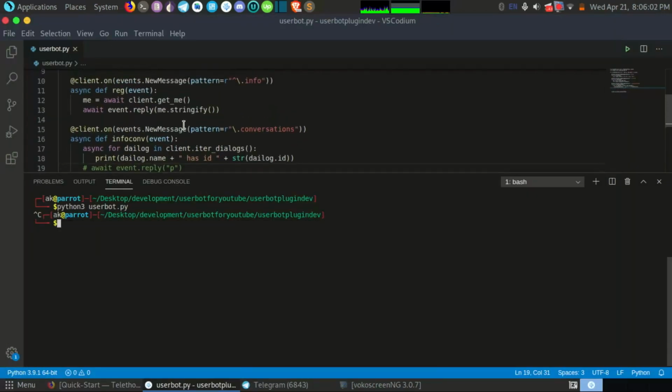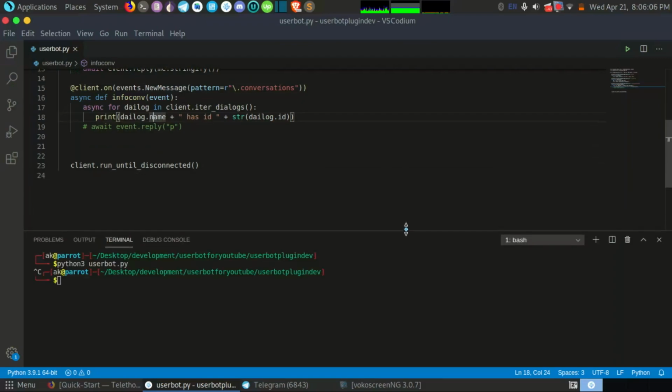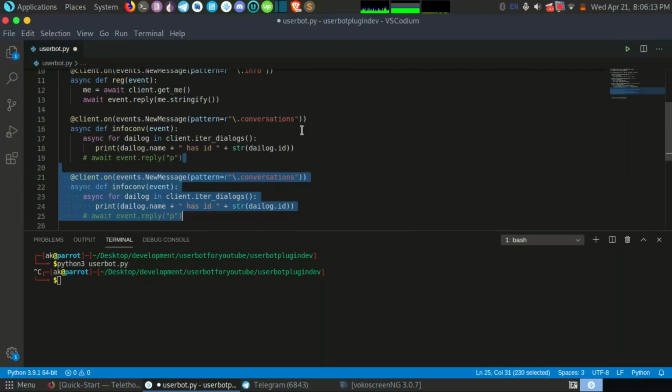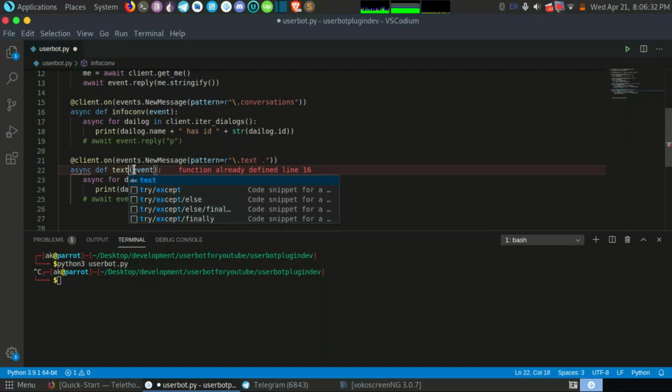You can, so let's see. Okay, so first of all let's create another duplicate function and name it as text, and after text it will be anything, and change the name to texting.